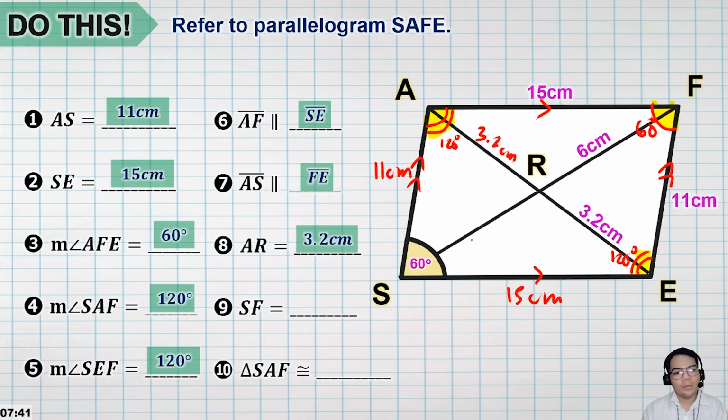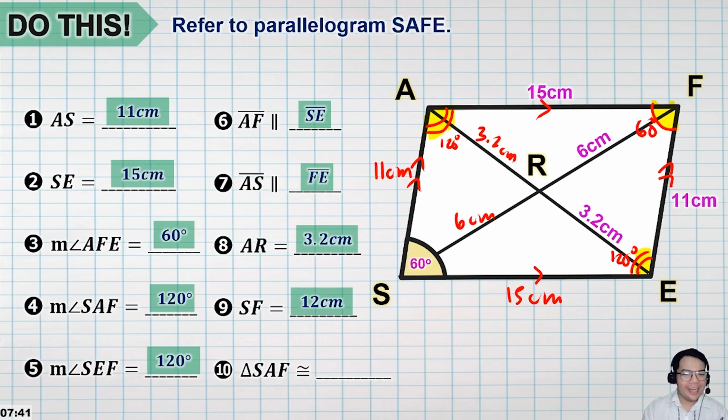Next, what is the measurement of line segment SF? Yes, Julia. 12 centimeters po. Paano mo nakuha yung 12 centimeters, Julia? Minultiply ko po yung 6 centimeters sa 2. Okay, very good. So, minultiply mo kasi dalawang 6 centimeters yan eh. Kasi diagonals bisect each other. Very good. So, both of them are 6 centimeters. So, times 2. Kaya naging 12 centimeters yung buong diagonal natin na SF. Diba? Na-apply pa rin yung diagonals bisect each other.